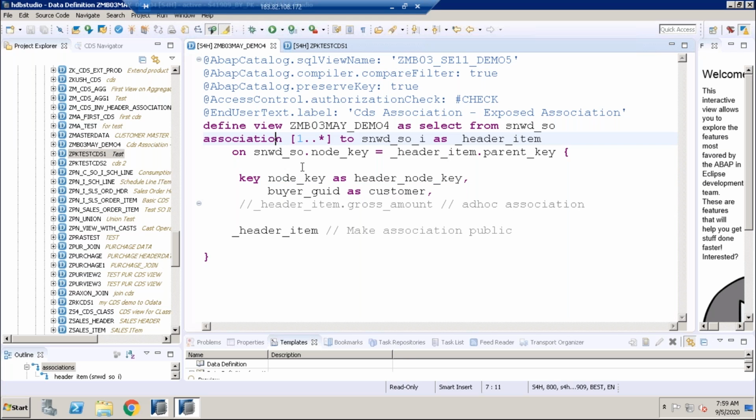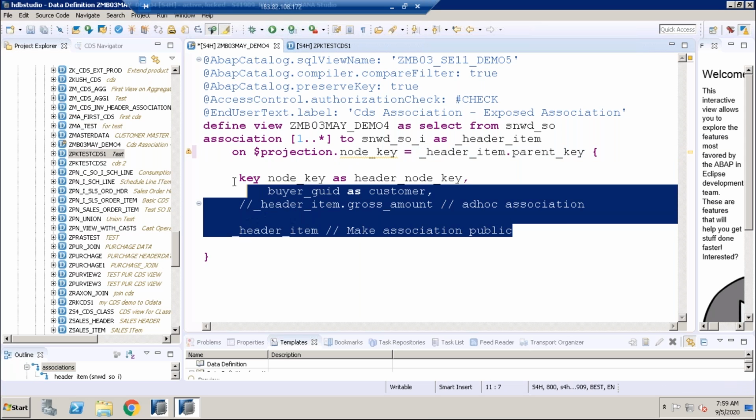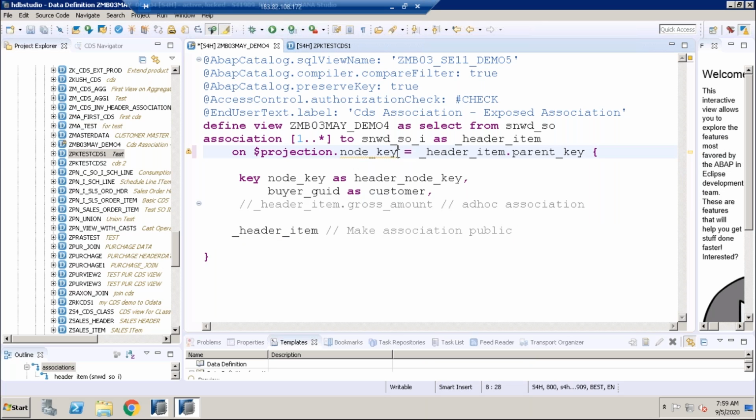Okay, so if we're going to use the projection, I will show you some important stuff related to this projection. Projection means whatever you have listed out over here, from that you have to choose. What we have listed is node_key, and this is the alias. So here you must give the alias name if we're going to use projection, otherwise it will give you a warning.